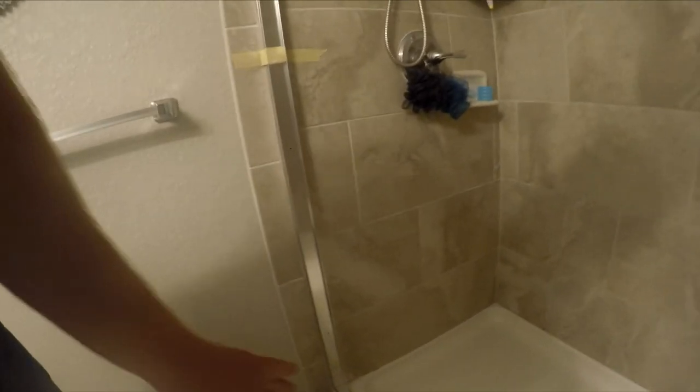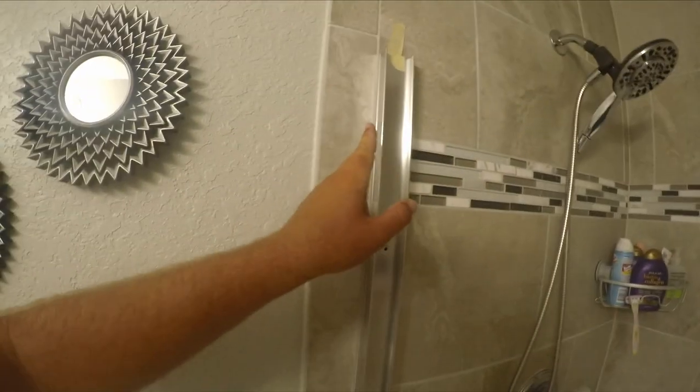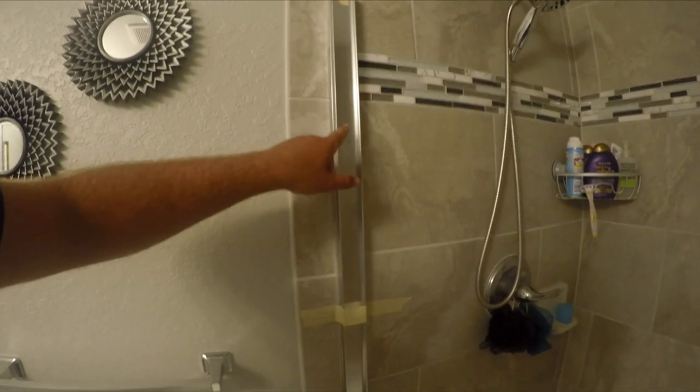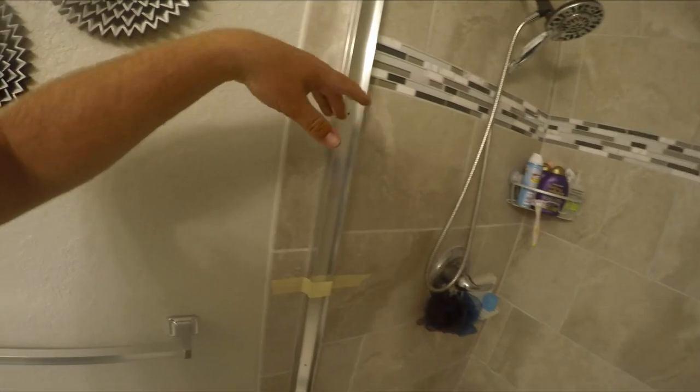I'm happy with the placement — the tile wasn't laid perfectly but it does run that grout line very well. It doesn't show my backsplash hanging over the side, which is why I came all the way to the front of the shower, and it gives us more room. They already pre-drilled the holes where they recommend mounting, and the top piece will hold it all together. Let's drill those holes through the tile.